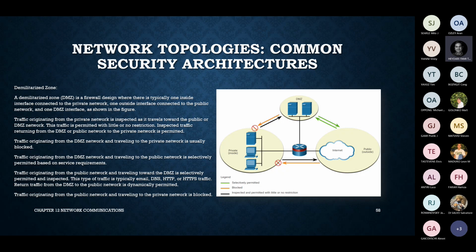Later, businesses came to know that they have some customer-facing services that are valid and hosted inside, like web services for the company. They are queried every now and then by customers from external, untrusted networks. Therefore, we didn't want those servers inside the core of our network because it's a security risk.